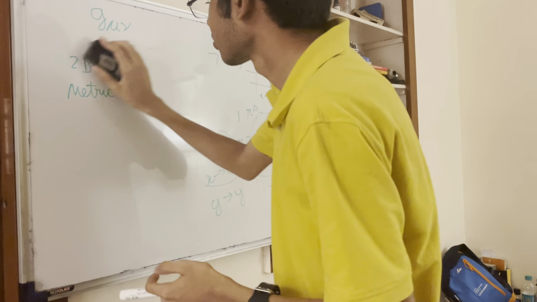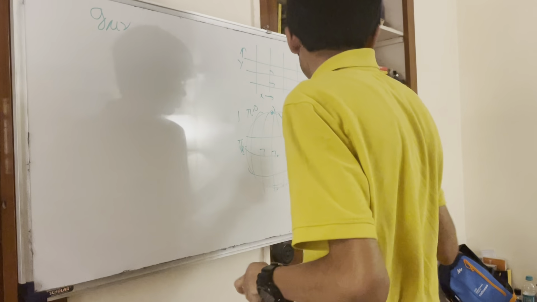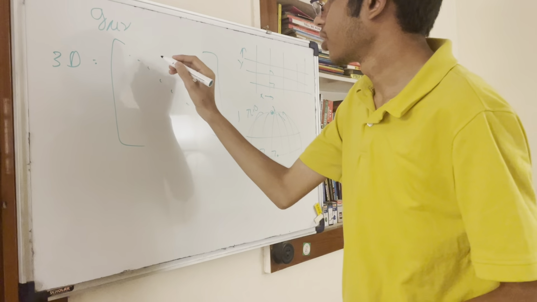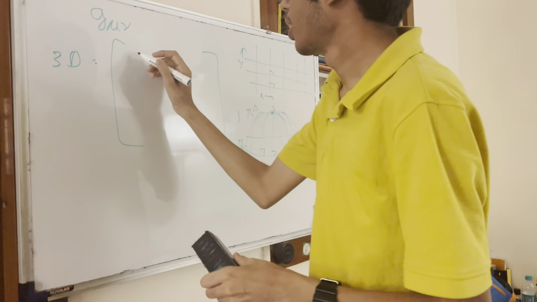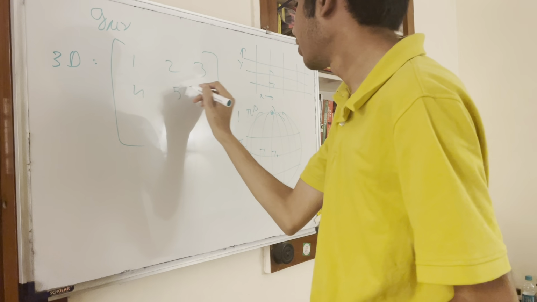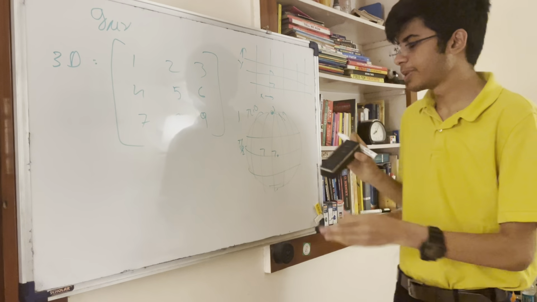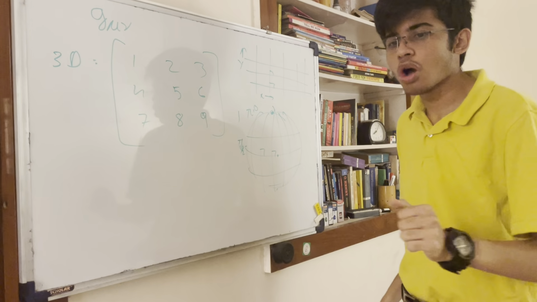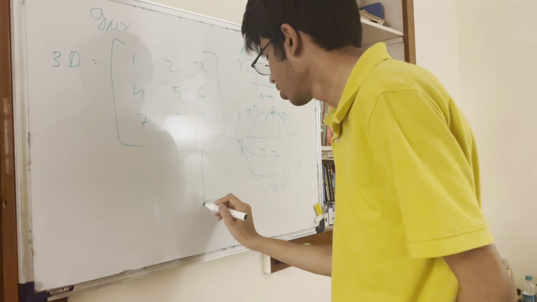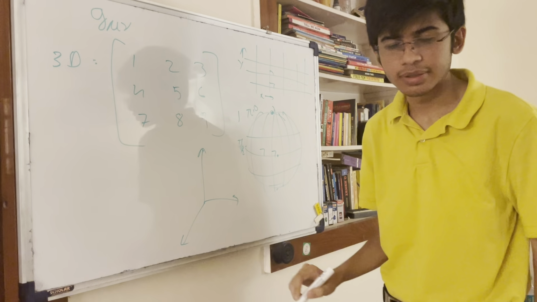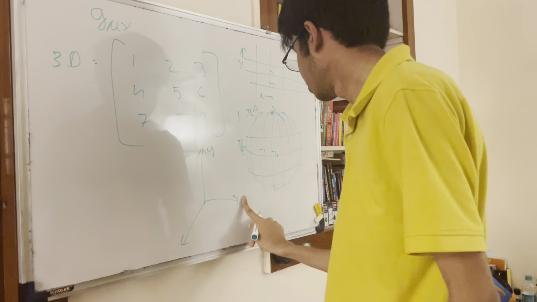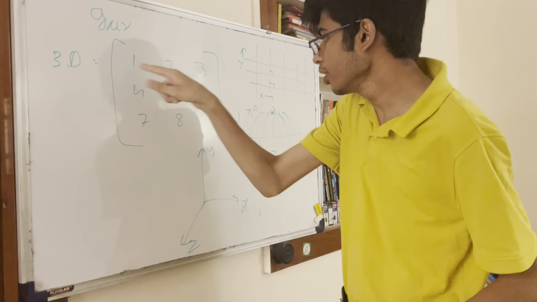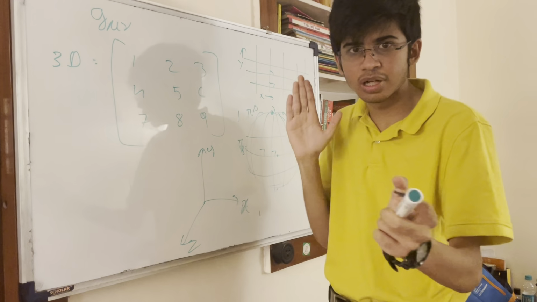So if we draw a 3D metric, it'll have 9 terms basically: 1 2 3 4 5 6 7 8 9. Now I'm just explaining it based on how a matrix looks. As we talked about in the previous one, the diagonal elements talk about the axes. So if we have a 3D structure, these are the x, y and z axes, right? Now when I want to change all three of them, I'll need 1, 5 and 9. This will tell me how to change the lengths of the axes.